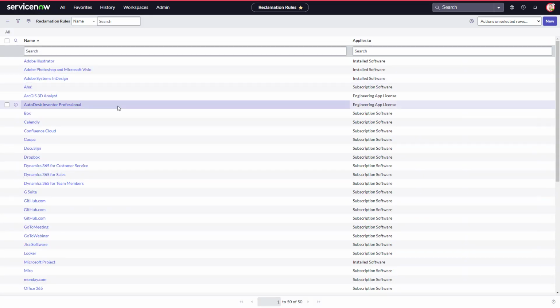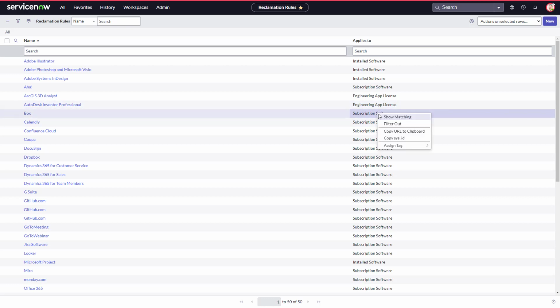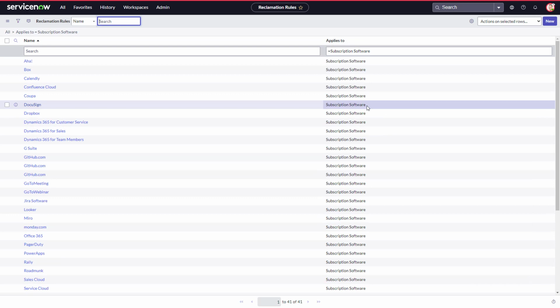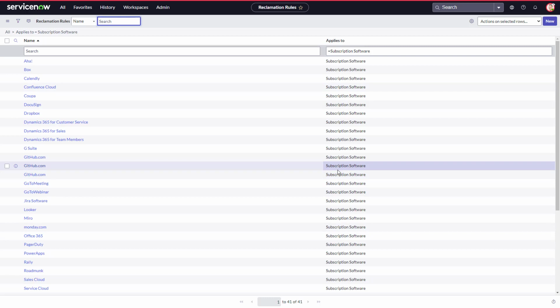Here I can see several reclamation rules that apply to various application and subscription types. If I filter on subscription software, this will show me all the reclamation rules automatically created once I have configured each of these direct integration profiles. These reclamation rules can then be customized to meet your needs.